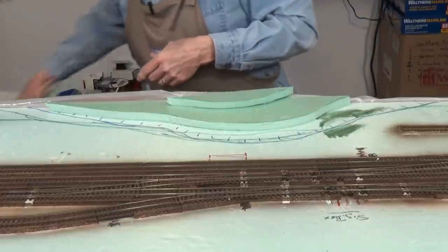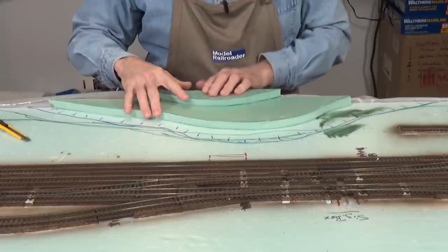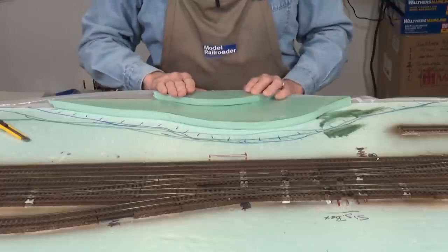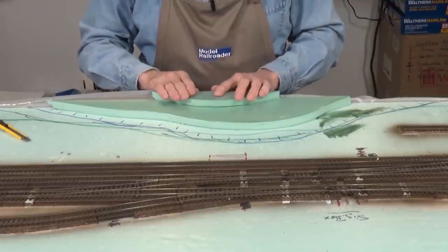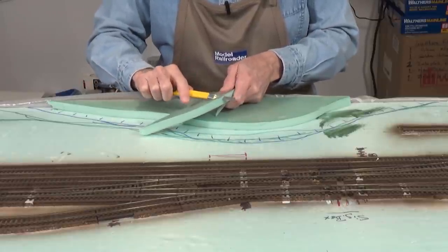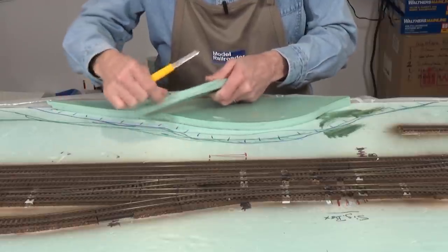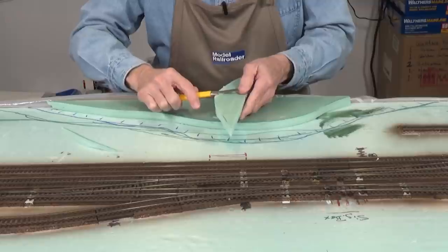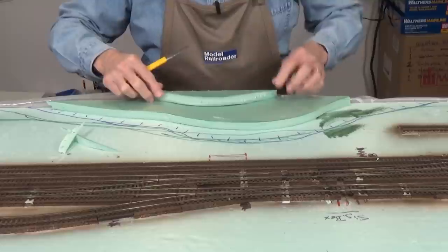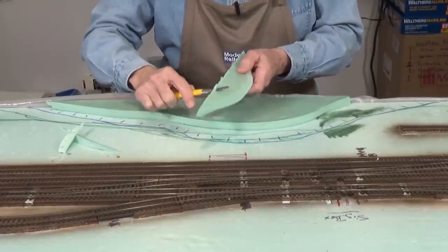Okay. So that gives us a three-step contour. So we got the base, then we got the mid here, and we got the top of the hill. Now, obviously, this needs to be contoured a bit. So what I'm going to do is we'll just take this and go around here, around the edge, and slice it down a bit to give it a little bit of rounding out. Okay. So that's going to sit up here like this. Okay. And we're going to round it off a little bit here on the back side too.